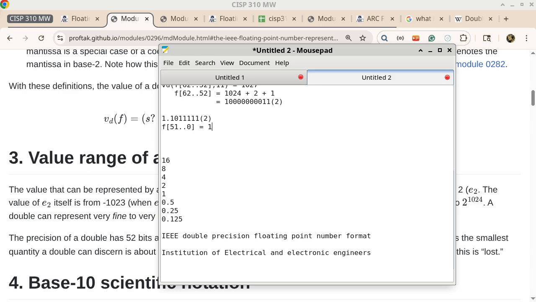So that means f of 51 should be a 1. Do we have a quarter? Nope, we do not have a quarter. So f of 50 should be a 0. And then we just go, okay, it looks like we are just copying all these bits down here. And then the rest, all zeros, a bunch of zeros. So this is how we figure out bit 51 all the way down to bit 0.